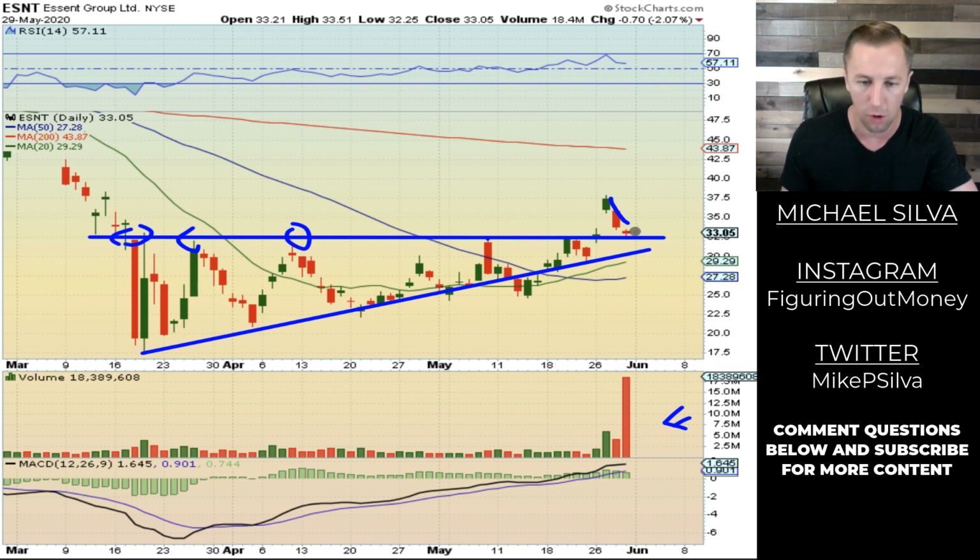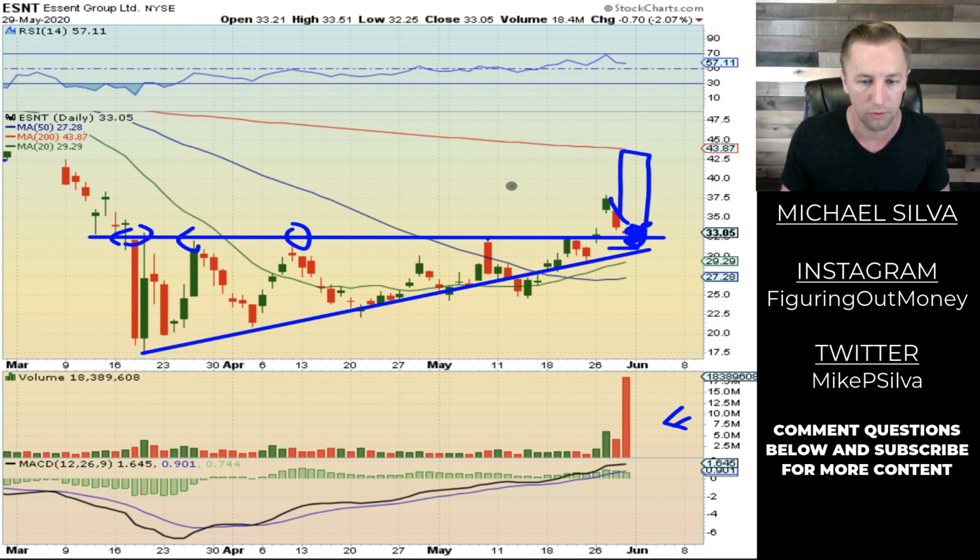But say if it does open around this price or up in this range, this could be a really good bounce play where you can just buy down here, have a stop loss under this 32.50 range. This price label is kind of in my way. Maybe since this is at 33.05, just have it at 32.85 or something, and you can enter some shares here, have a stop loss right there. So that's what you're risking for potential upside all the way to the 200 period moving average.